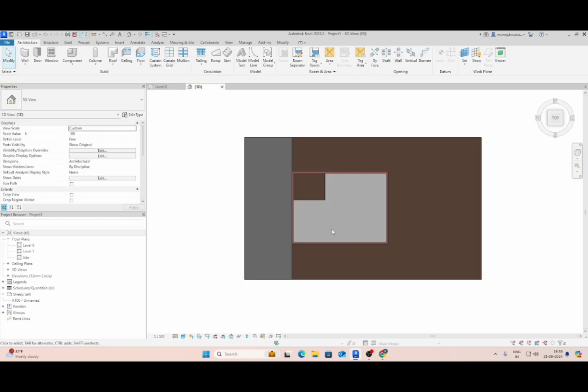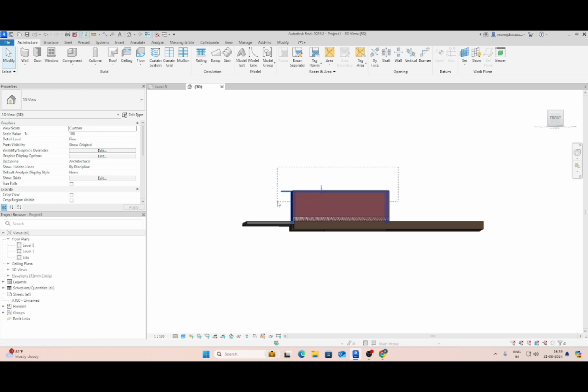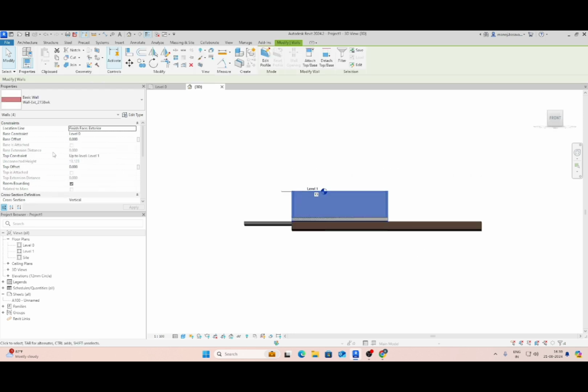Okay, we have our compound wall, but this wall must have a height of 5 feet.